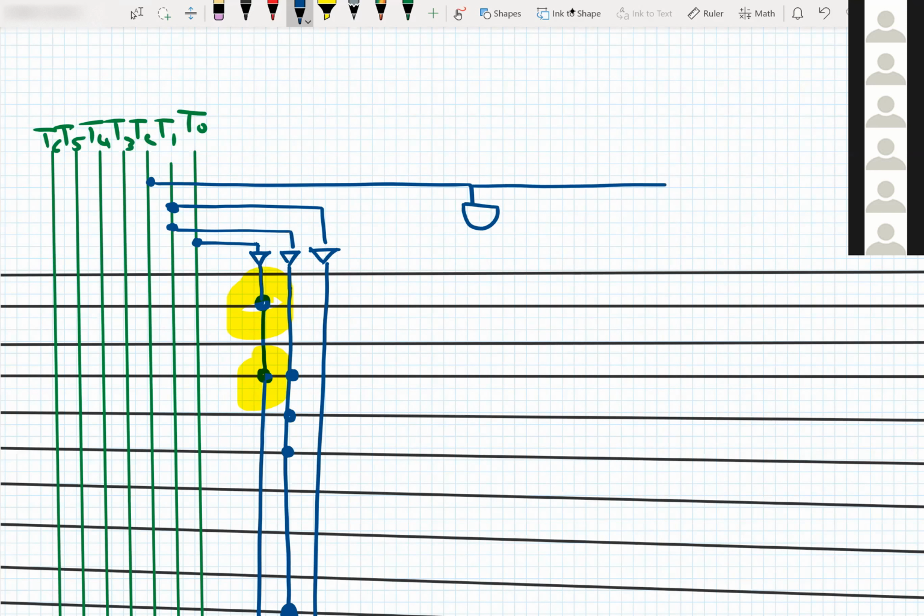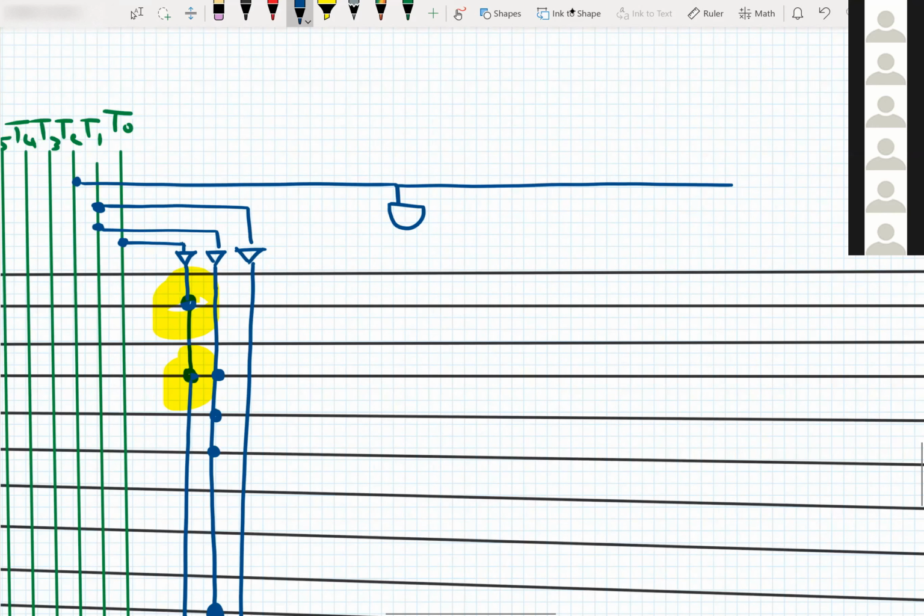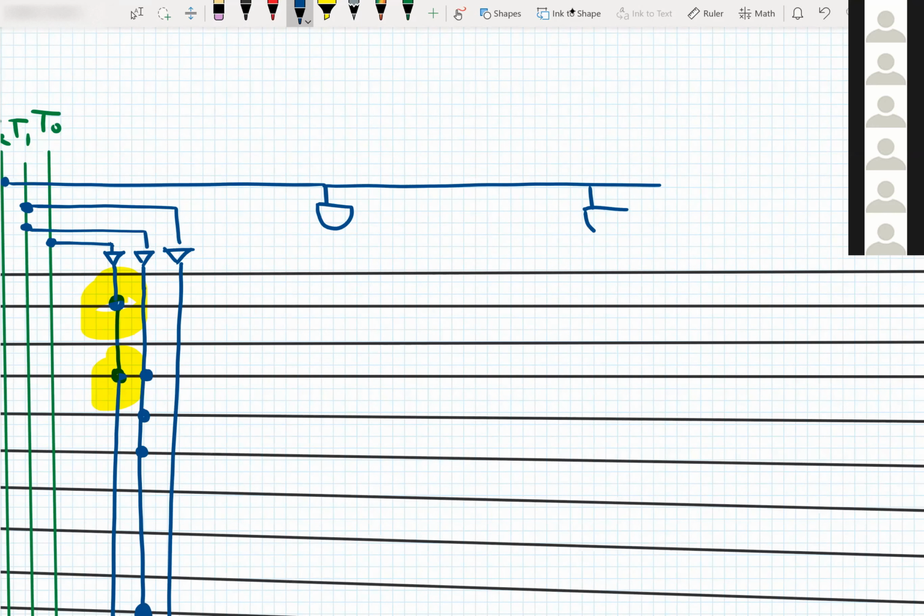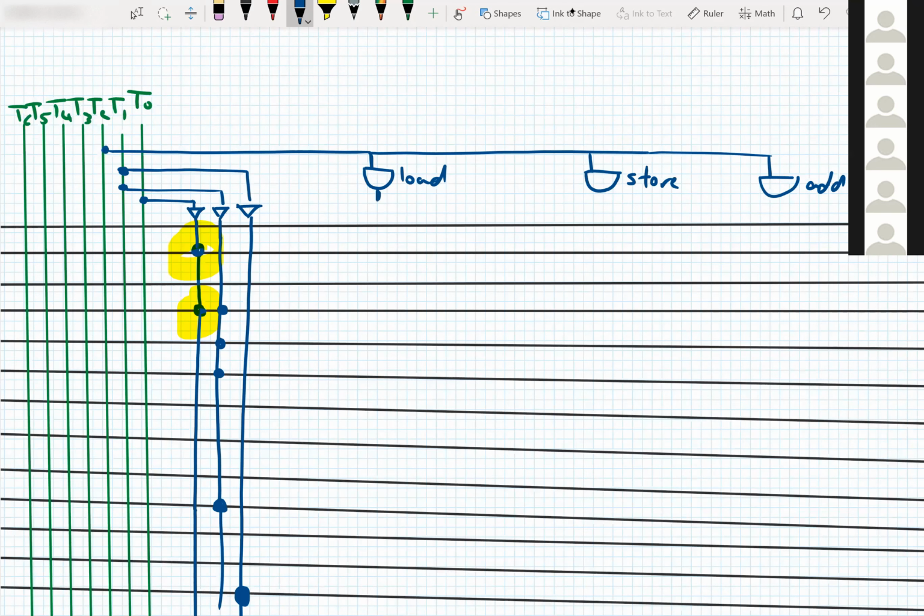Let's continue, I will explain why. The second one is here, and the third one is here. This one is for load, this one is for store, this one is for add. The other inputs of these three AND gates come from here.